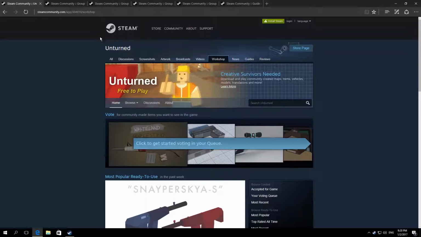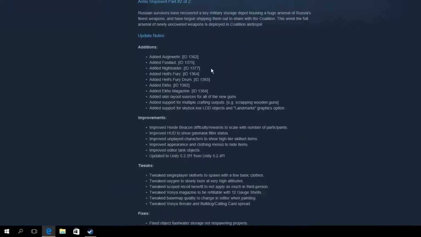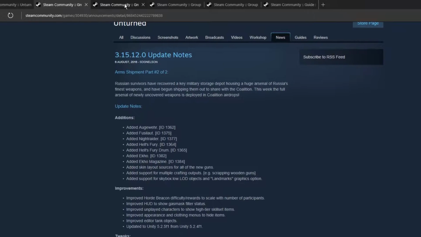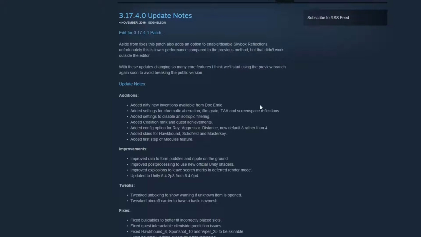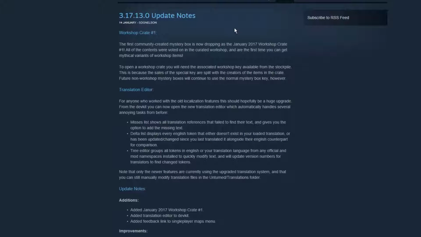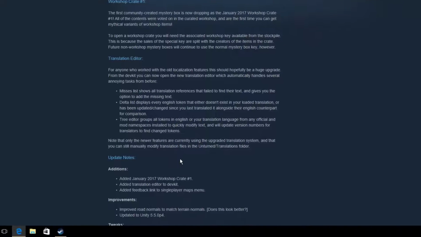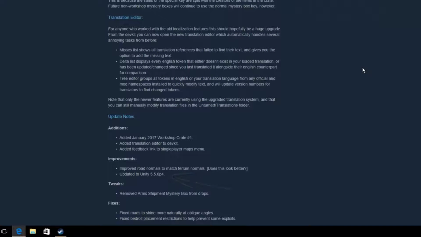This is the first episode in the series, in which I will be guiding you through how to set up Unity for creating Unturned custom content. The first thing to check is what version of Unity Unturned is currently running on. As of this video, the current version of Unity used by Unturned is 5.5.1. There may be patches for the game in the future that change the version of Unity used.